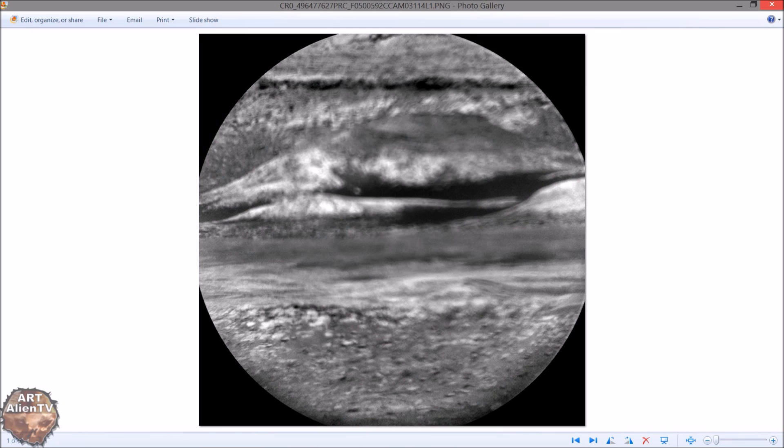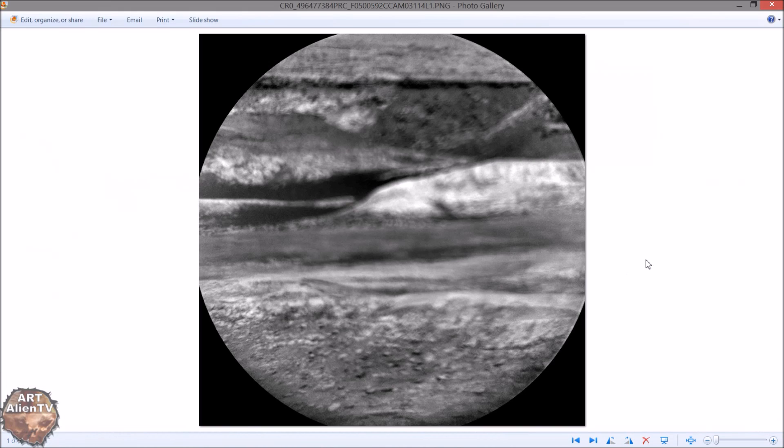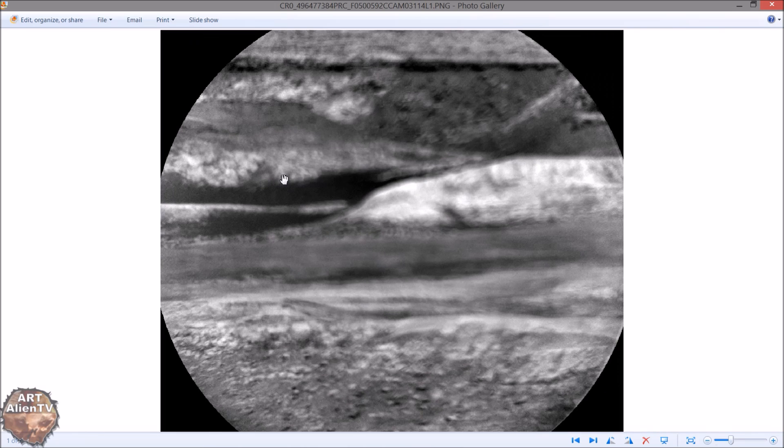Maybe — just maybe — they've realized these are not made of rock and may well be something intelligently made. Here's the front of that ship from my other video — the front end of it is highly reflective, and you can tell that in all the images; it stands out like a sore thumb, very light colored compared with the surroundings. But the thing next to it in this image is shown in really good detail, which you don't get from the other Mastcam images, because those were taken from much further back and probably weren't properly in focus on that particular spot. There's also a lot of distortion from image compression on the Mastcam shots.